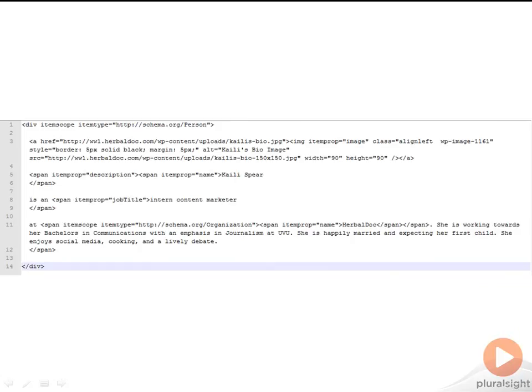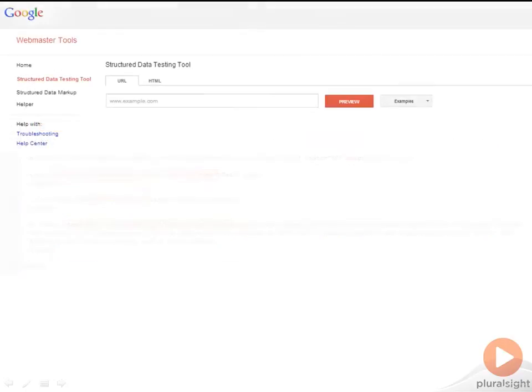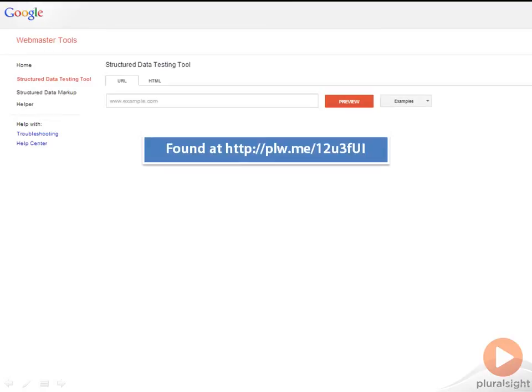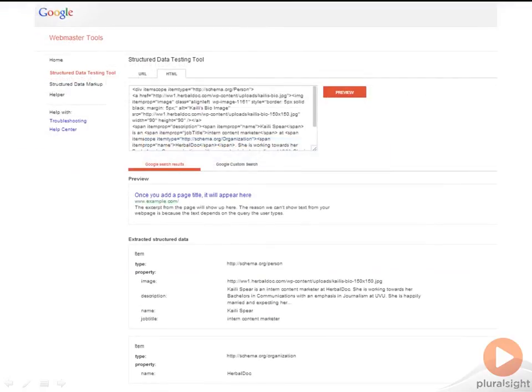Here is a screenshot of the code I'm using on HerbalDoc with the markup. I spaced the different span elements so that it's easier to visualize. Now that I have added the microdata, I can check it against Google's structured data testing tool to make sure that there are no errors. I particularly want to do this since I monkeyed around with the HTML. Like most of the tools I have showcased in this module, Google's structured data testing tool is easy to figure out. Simply add in the HTML and markup you are testing by going to the HTML tab and select Preview.